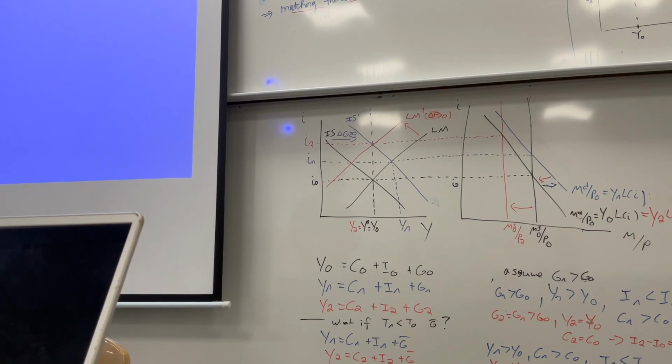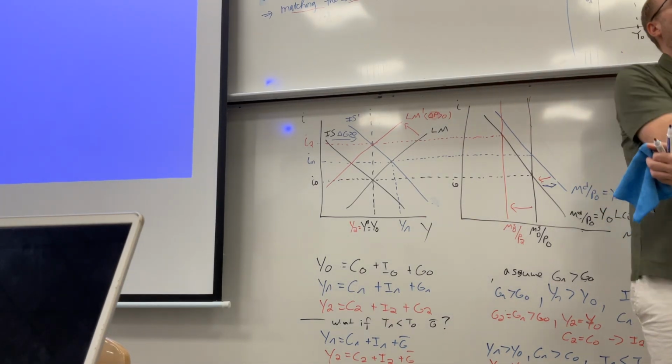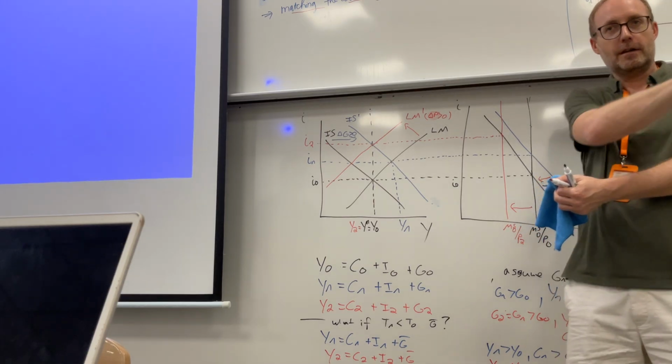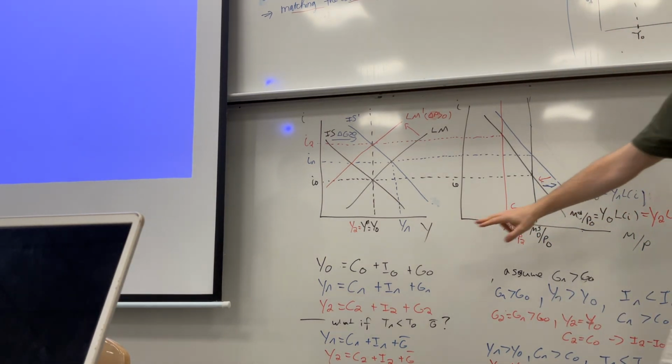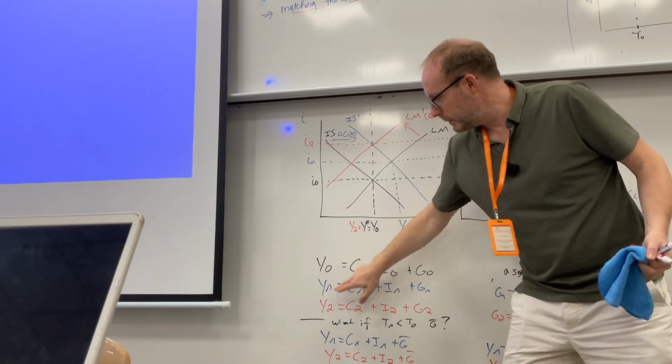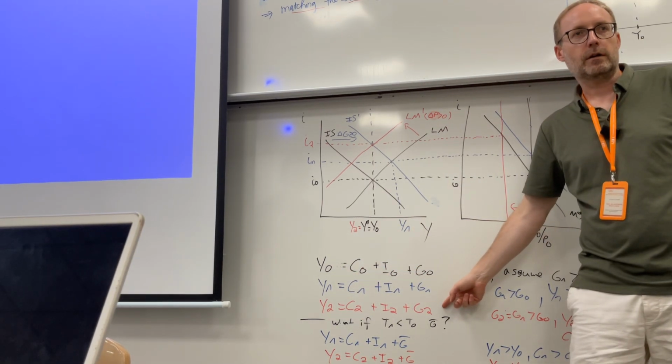And this is how we see crowding out, which you asked me about before. I gave you the example: I'm in the club with my friends, and then this other group of people comes, and they push us up to the corner of the club. This crowd has come in and crowded us out of part of the space we had in the club. And that's what's happening here. In the long run, our club is the same size, and this G has come in and crowded us out.